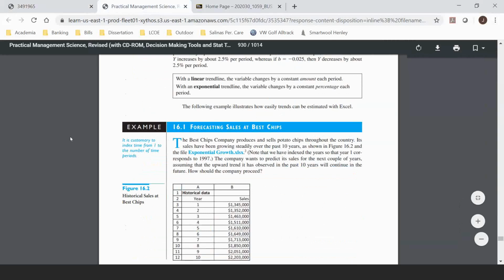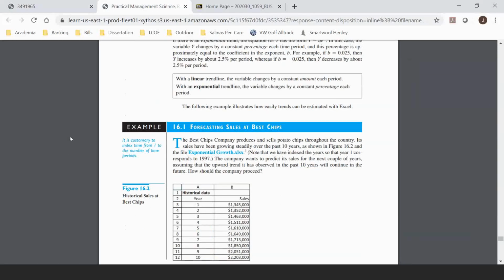Okay, so chapter 14 is in the older textbook version, the PDF I put on the Blackboard site. It's chapter 16, so the one that says forecasting sales at Best Chips, that's the one we're doing. It's chapter 14 in the 5th edition, but in this one it's the same as chapter 16.